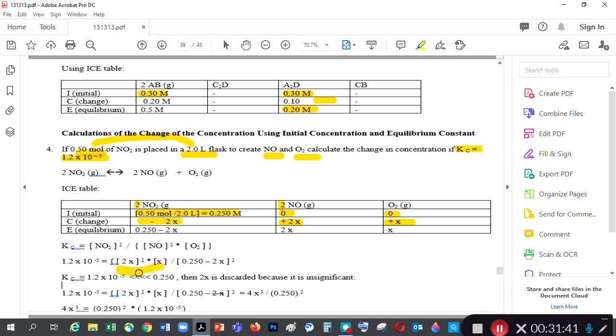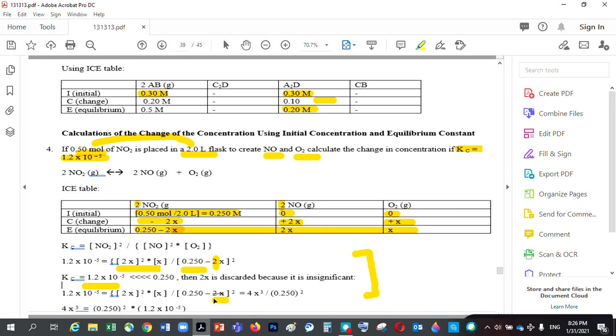We have two products here, one oxygen and one nitrogen monoxide. When you add them up, that's what you use here, and we use all of this at equilibrium. The Kc value will be this when we use the assumption for the reaction. Our assumption is that 2x is too small compared with 0.25 because Kc is so tiny. Therefore 0.25 molar is greater than 2x, so the 2x will be dropped. So we took the 2x out here.